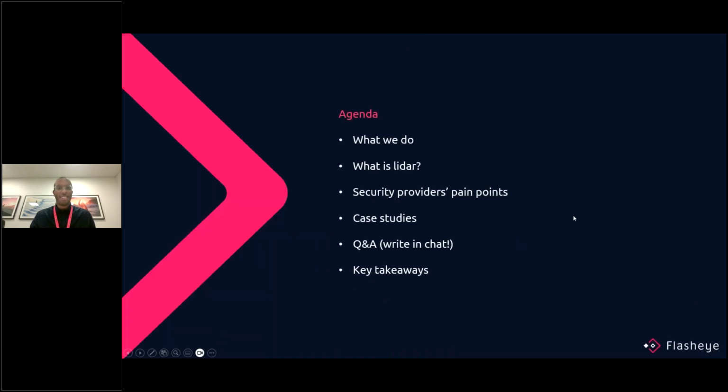So to introduce ourselves, for the new people, the repeating ones have a lot of information on us already, but we're FlashEye. We specialize in Lidar software solutions out of the north of Sweden, founded in 2019. 14 developers, so a very agile, plucky team. Today is going to be a security webinar, but we can do many things with Lidar. Today we're going to focus a lot on the security side of things.